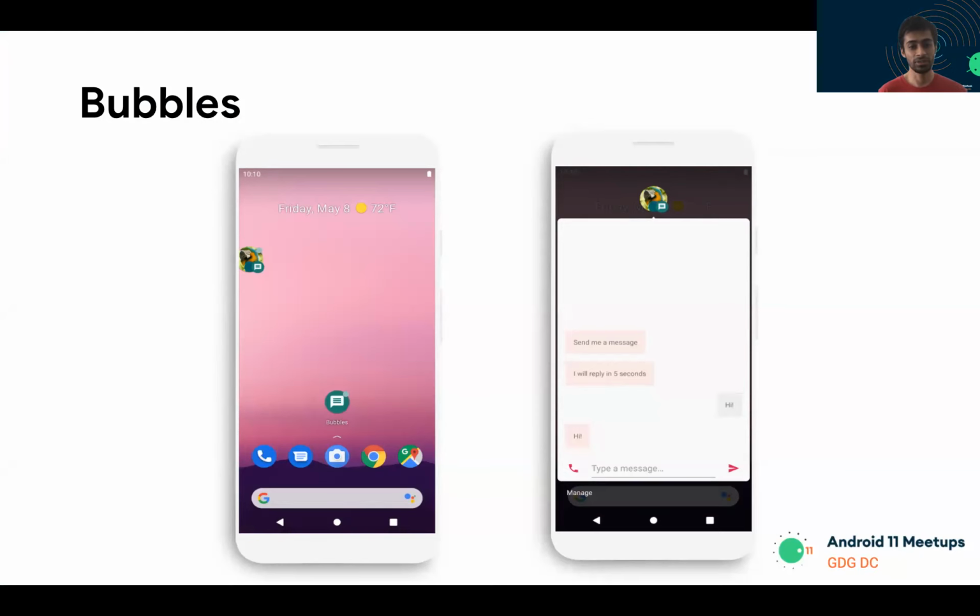So think of it as a super enhanced notification. Instead of deep linking into your application from a notification, now you can create a UI that is available right there, and it can perform a small action that the user is really interested in instead of having to navigate into the main application.